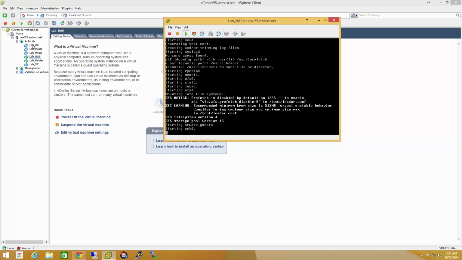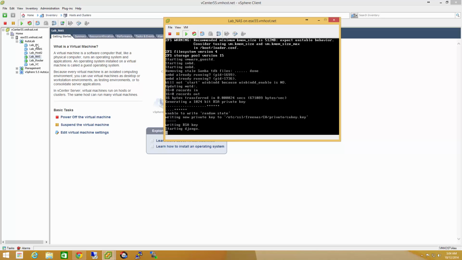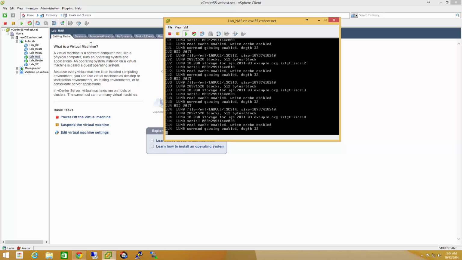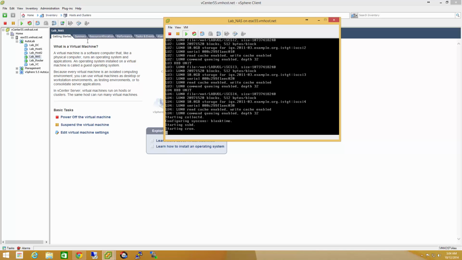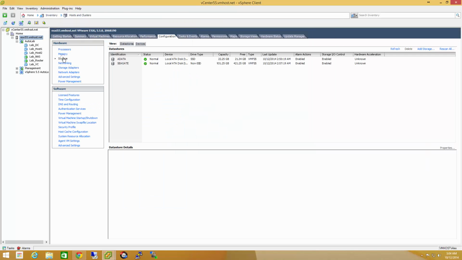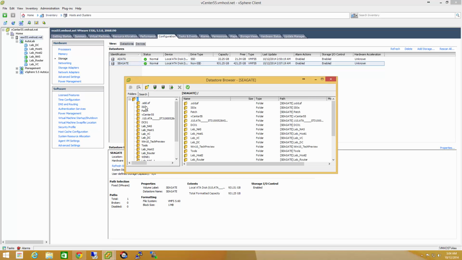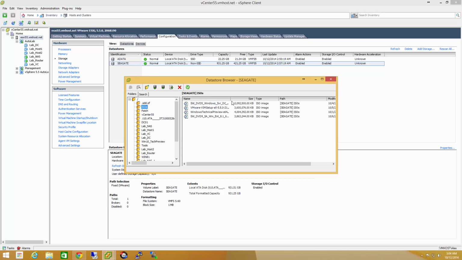What I actually did was, after I downloaded the Microsoft Server 2008 image from Microsoft, I uploaded it to my data store into a folder called ISO, directly on my data store. So we can actually check that out. If I go back to my host configuration, go to storage, and browse my one LUN here, my terabyte LUN, browse this data store, I'll see I have an ISOs folder that I created here. Inside of this ISOs folder is where I have extra copies of my vCenter server installer.